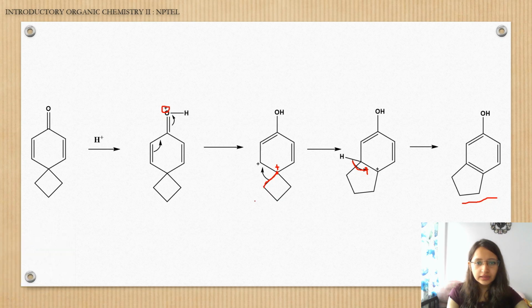Yeah, thank you. So from this non-aromatized system you are getting an aromatized system. Basically this rearrangement is known as the dienone-phenol rearrangement, because here dienone means you have a double bond with an enone system, that is a carbonyl system. So from a dienone system you are getting a phenol system. That is why this rearrangement is known as the dienone-phenol rearrangement. The driving force is again the release of the strain of the four membered ring, but also the dienone functionality is going to the phenol functionality.